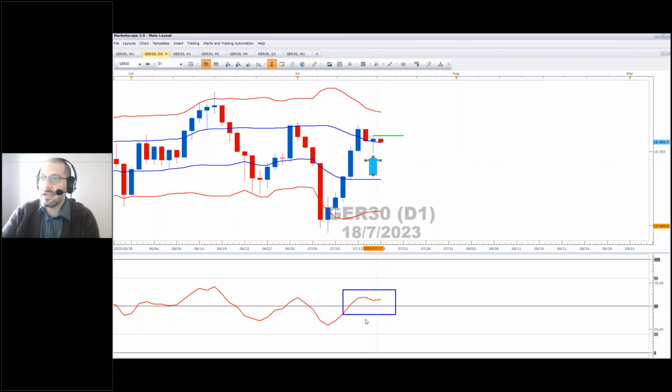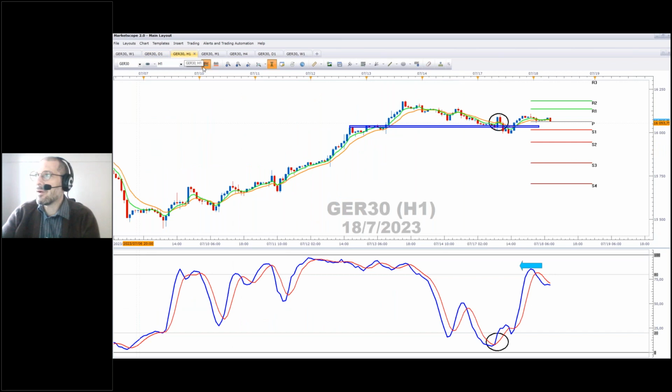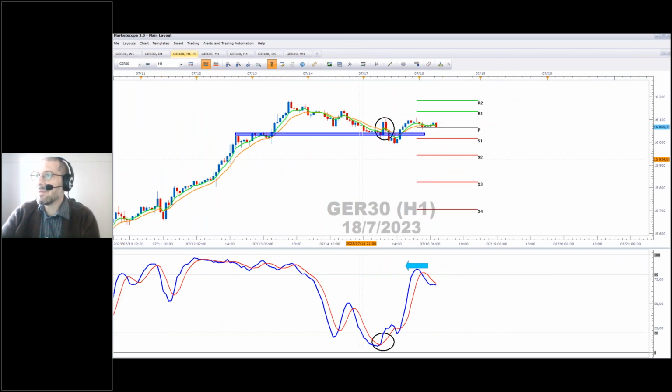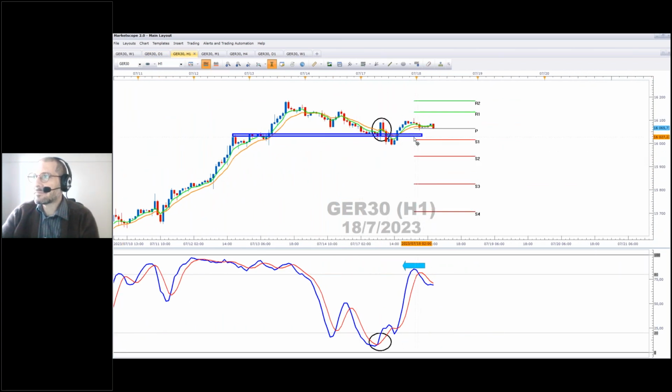And again, let's take a look at the RSI. The RSI is above 50. Well, if it's above 50, there is some sort of bullish momentum there. Okay, so perhaps a hint of bullishness. Let's go down to the hourly chart. If there's a hint of bullishness on the hourly chart, is there some sort of support that we can keep an eye on? And I think that the central pivot S1 level over here is something that we should keep an eye on.